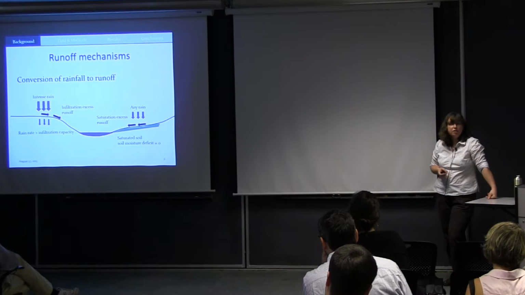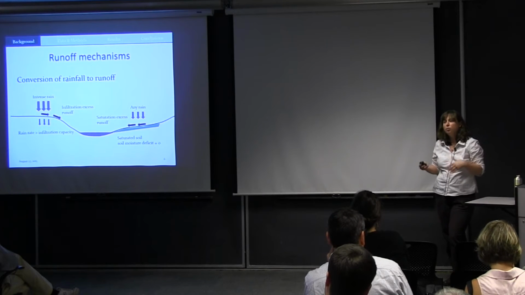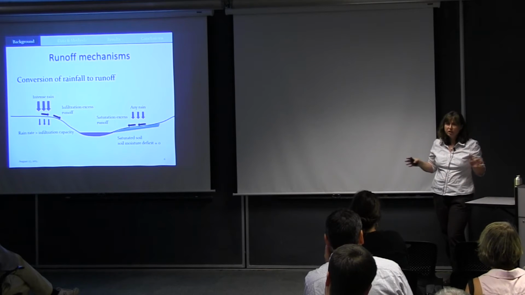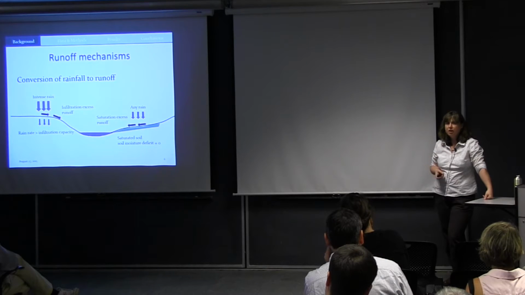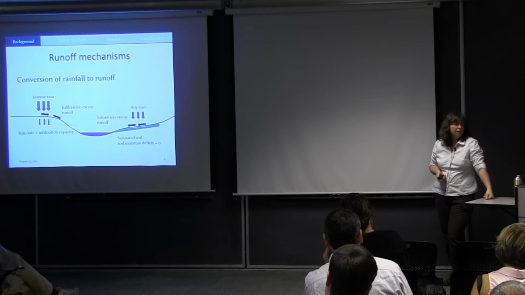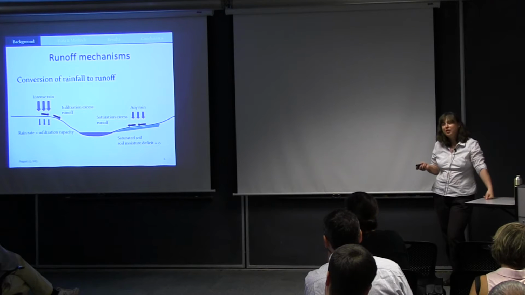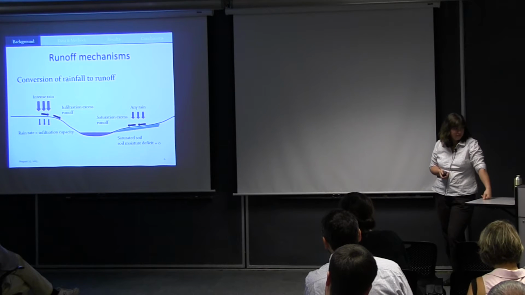And in the Northeast, saturation excess has been shown to be the most common runoff mechanism because our soils have a high enough infiltration capacity relative to the rainfall intensity that usually saturation excess is the mechanism that causes the runoff that makes streams run a little higher than they used to. But we'll see flash floods are a special case, and generally we think of them as extreme events. But I'll also talk a little bit about that concept of extreme too.